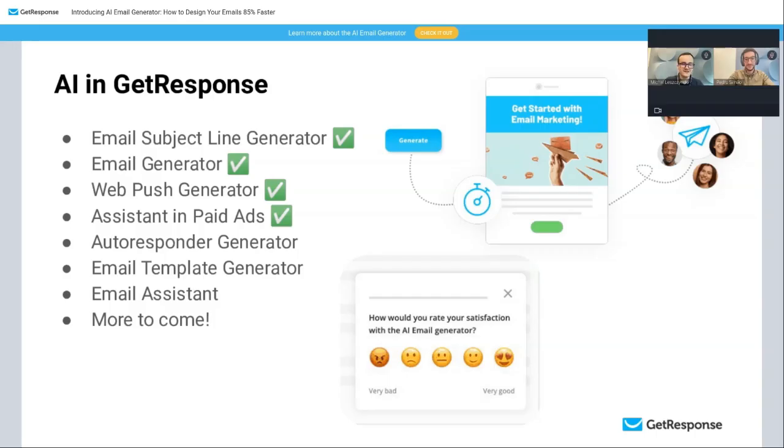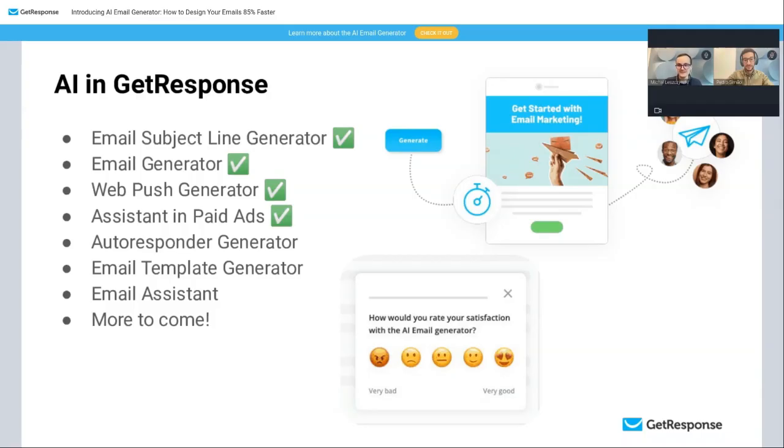Absolutely. And folks, I think I'm the most excited about this email assistant feature because I send our bi-weekly content newsletter and sometimes many of our webinar invitations, and I'm stuck using Google Docs, writing an email there, then jumping to ChatGPT sometimes to rewrite some of the bits of my email, and going back and forth. This will be a groundbreaking change for us when we add it to GetResponse, and I'm definitely sure it's going to help you out as well.